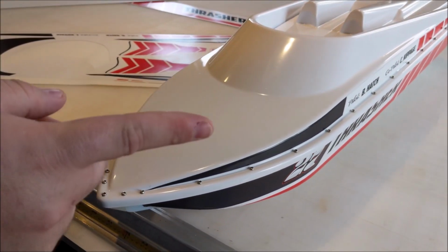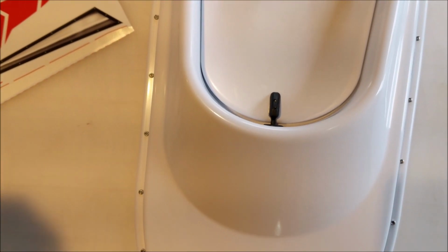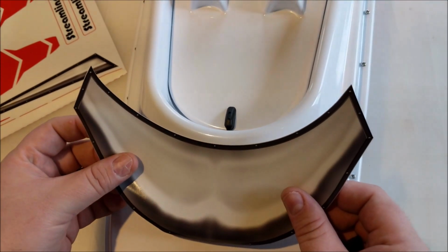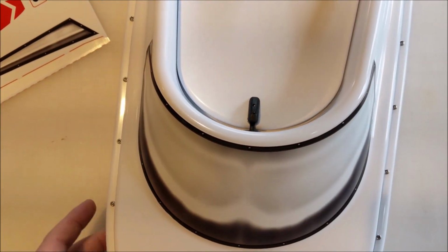On the windows, I have talked about using visual cues to line them up. If you look here, you have your little hatch holder, and we use the center screw on the window. Line it right up to that hatch holder, and that will wrap right around where it needs to be.